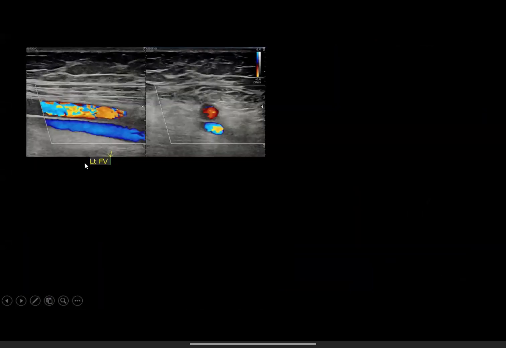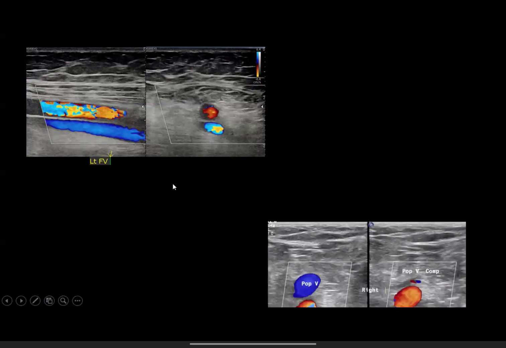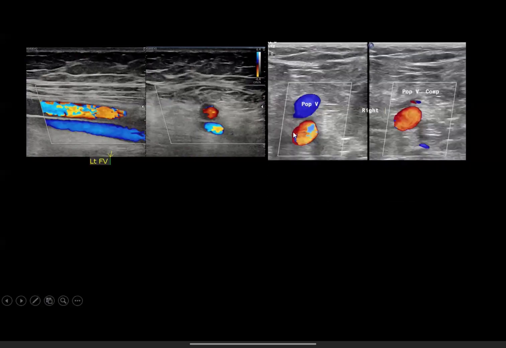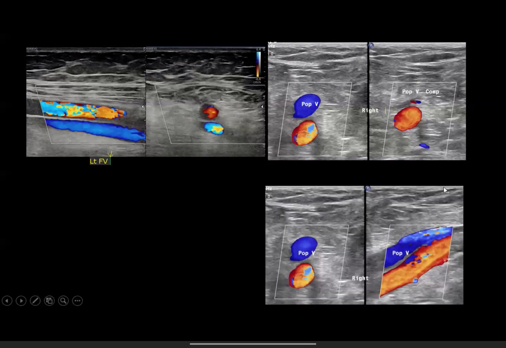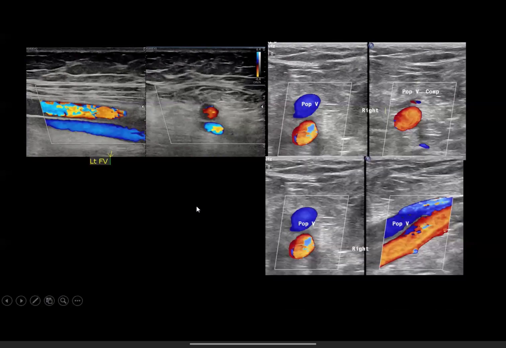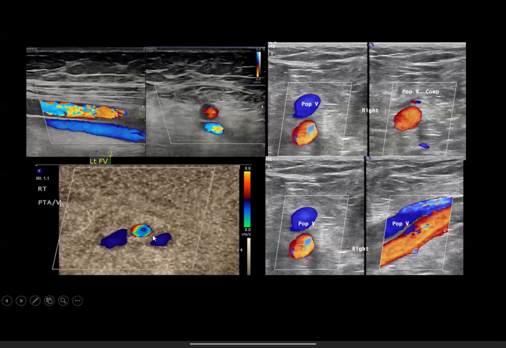Then we proceed to see the femoral vein in the thigh. We compress it, we see the flow, and perform Valsalva, we see augmentation as well. Then we see the popliteal vein, we compress, we see compressibility, we see the normal flow signals. And similarly, we can see the leg veins and venae comitantes with the flow signal present on compression and distal augmentation.